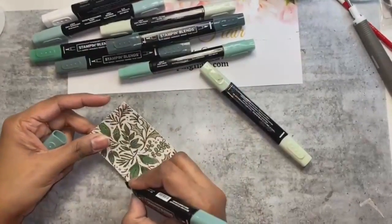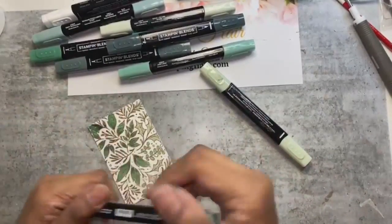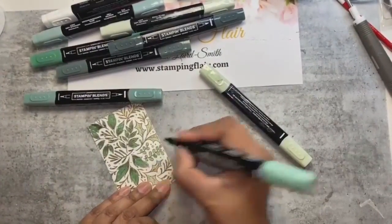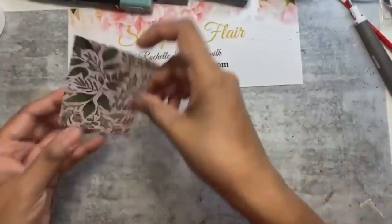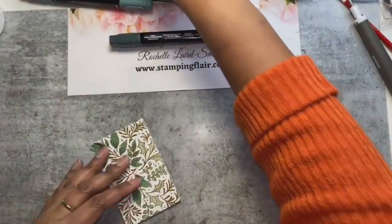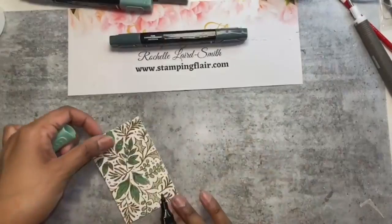Just fill in the blanks here where I need to, and one here. Okay, so we've got our main image. That's our main image done. As it dries out, you will see some bits that I missed. We can go back over, and if you want to do more blending, you can with stamping blends.